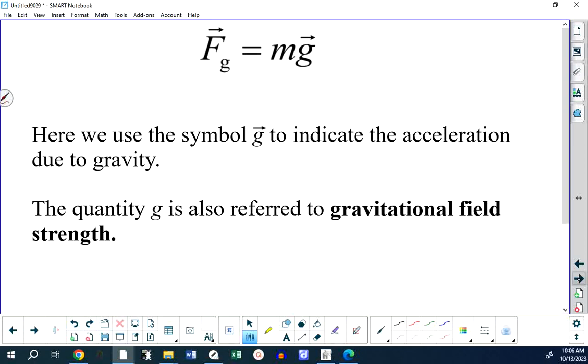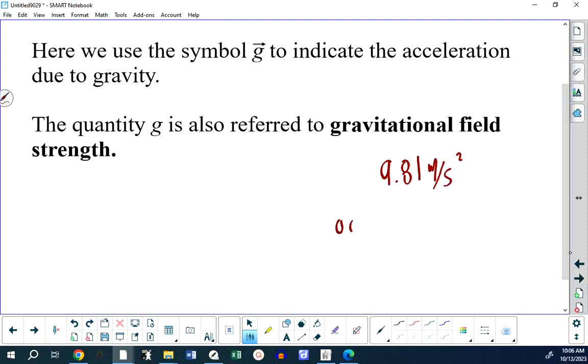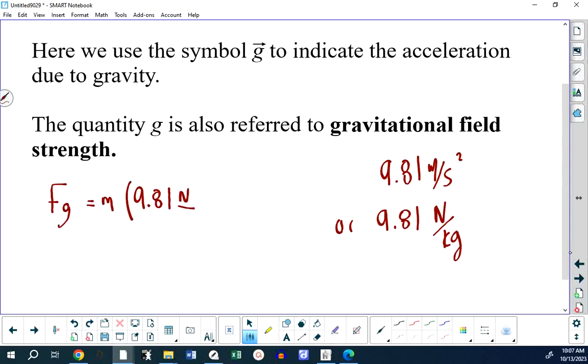So it's 9.81 meters per second squared, or, it's a real shame about this, they used to have a second set of units on your formula sheet for g, and I don't know why they removed them: newtons per kilogram. Of course. It's newtons per kilogram because if the weight of an object is the mass times 9.81 newtons per kilogram, it's telling you that for every kilogram of mass, there's 9.81 newtons of weight.